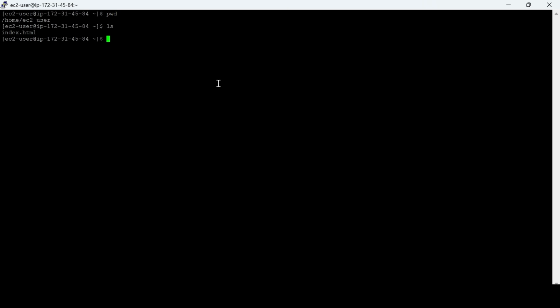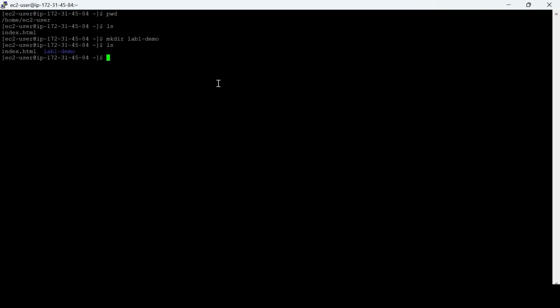However, if you'd like to go into any other directory, how would you do that? Suppose I'm already in the home directory of EC2 user, but let's say I need to go to some other directory. Suppose I create a directory first. It's called mkdir, like make directory. So we are making a new directory called lab one demo.